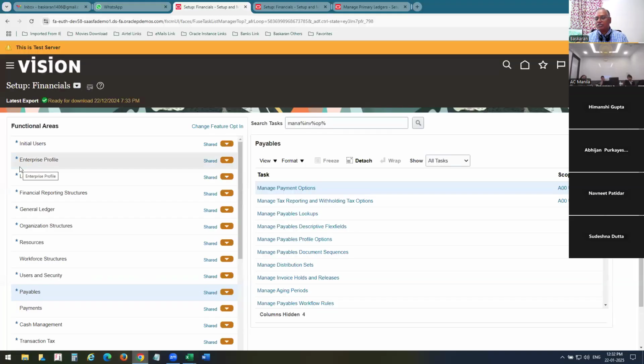So create distribution set. What is a distribution set? Is it mandatory? No. There are two types of distribution: one is 100%, another one is 0. It is nothing but a skeleton, as we can call it in our EBS. If you know the account code and the percentage of amount to be allocated for an item line window, then we can use a distribution set. Account as well as percentage of amount.